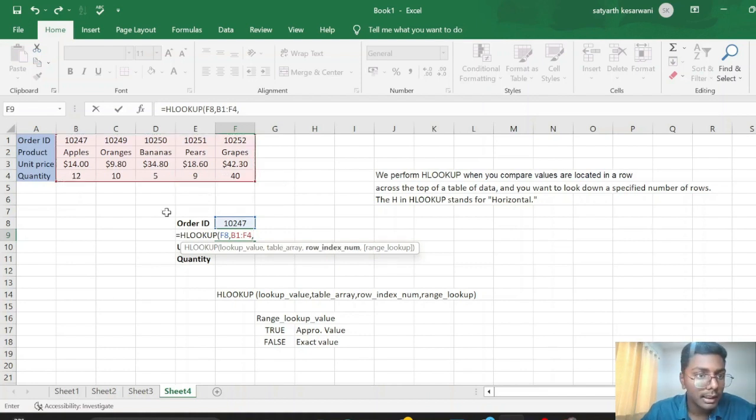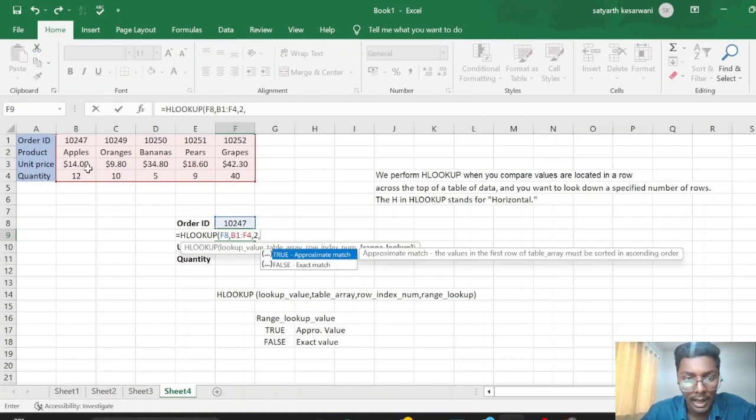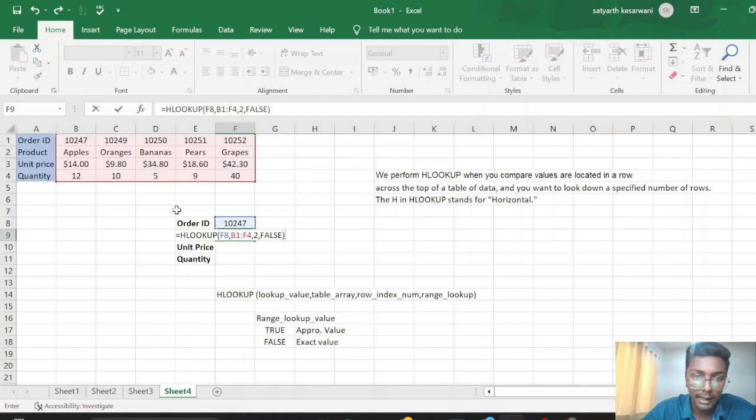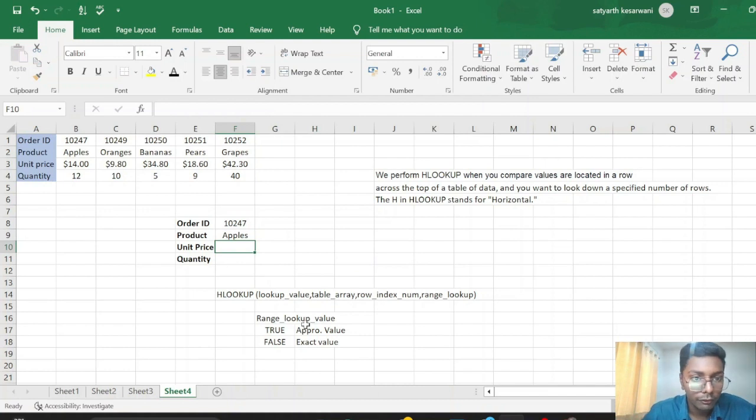Third, select the row index number. The row index number for the product is 2, and select false, which is exact value. Now close the bracket and press enter. We get Apple for the product ID 10247.